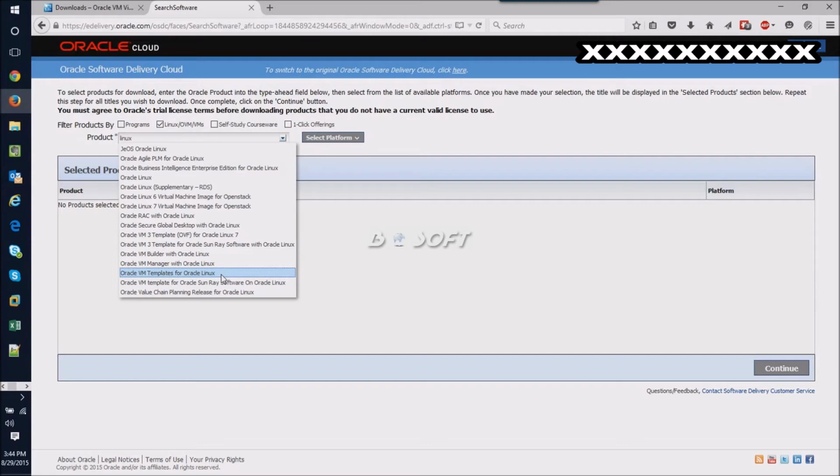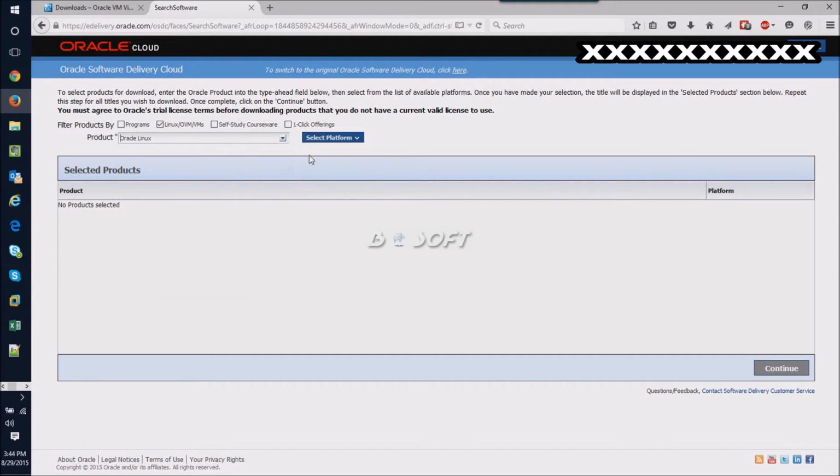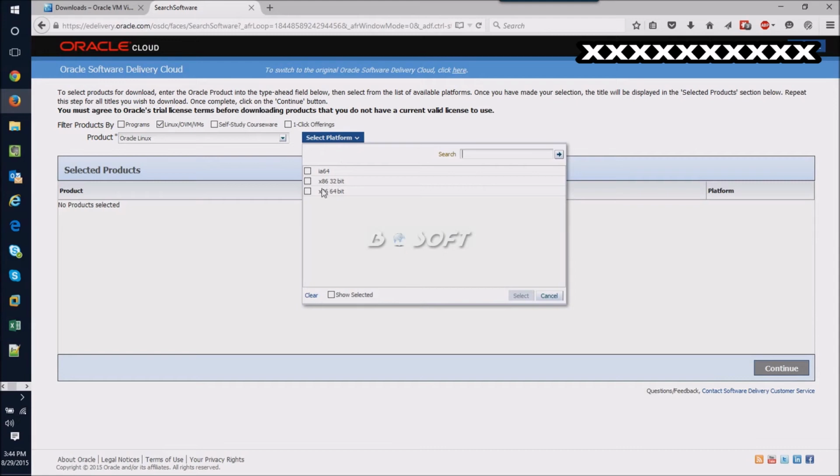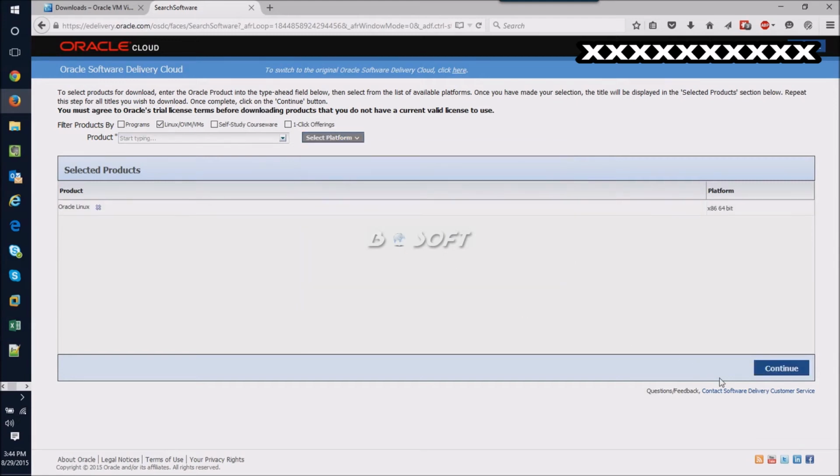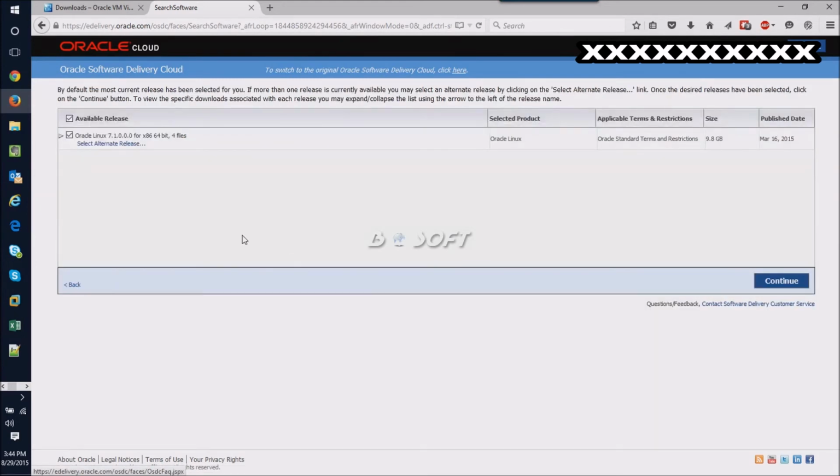But today we're gonna take the hard way, and we're just gonna go out there and find us an operating system. So we're gonna select Oracle Linux, and then I am going to select the 64-bit version of that, and then I am going to click continue, and you'll see here that they pop up the latest version of Oracle Linux.